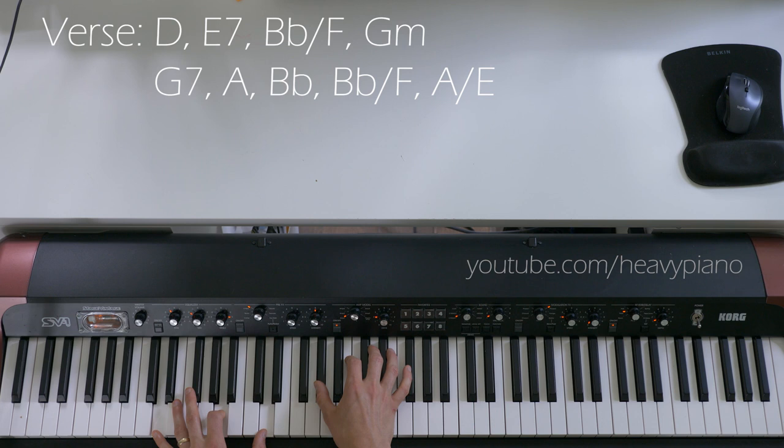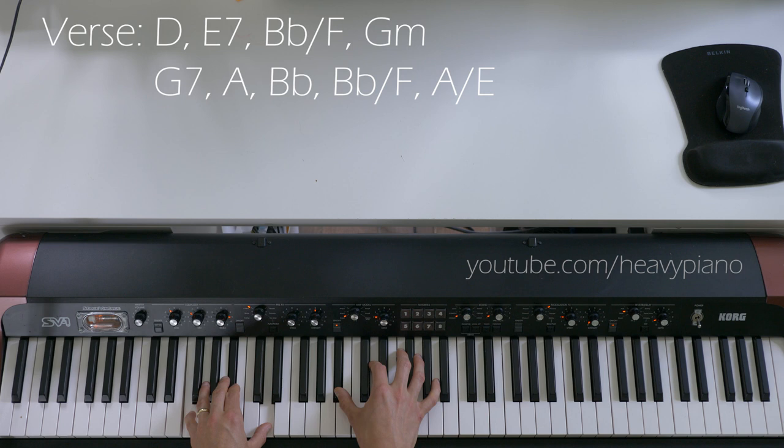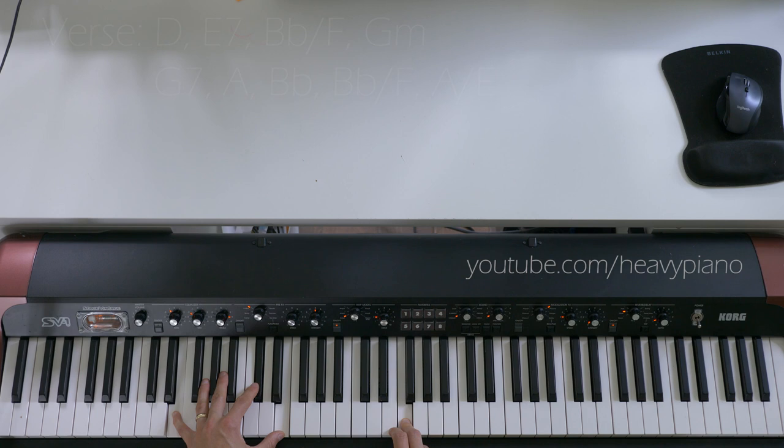E7. B flat over F. To G minor. G7. A. B flat. And this time we're going to cut it short, and we're going to go right back to the beginning chord.